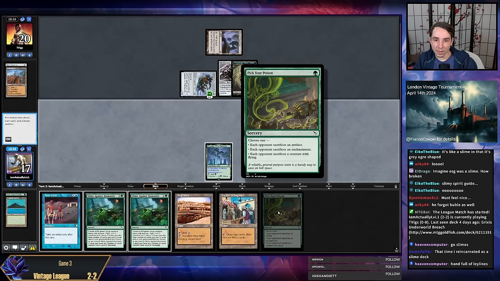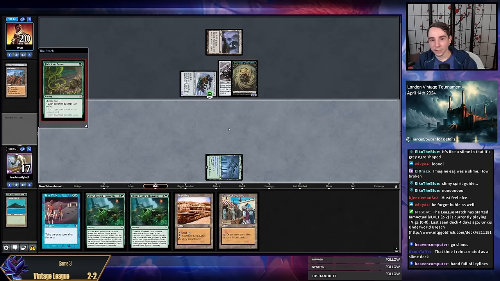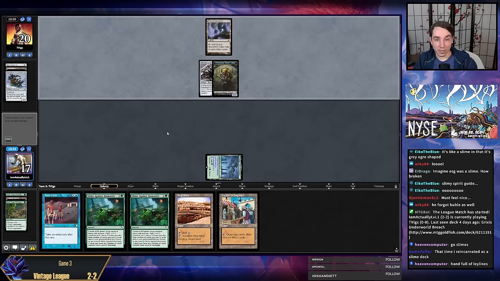Wait, what can I? I can make opponent. Yeah. All right. Make an opponent sack an artifact. Pick your favorite. Opponent probably picks a Patchwork to keep, I would assume. Pick your poison, though. Been kind of nice. Oh, they kept the Nettlesis around. Interesting.